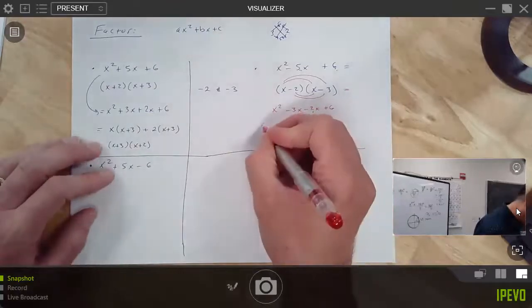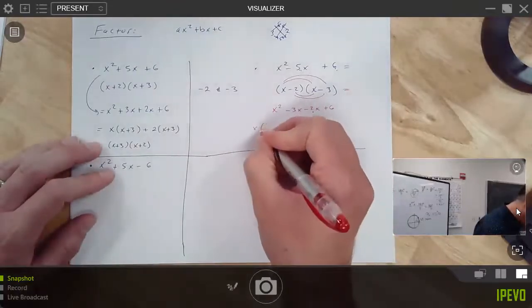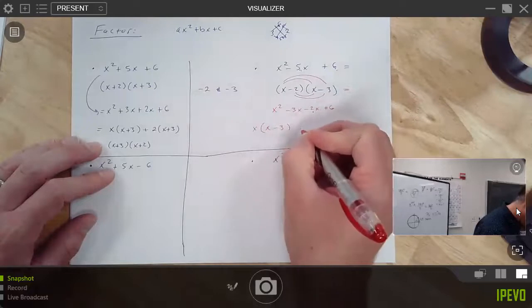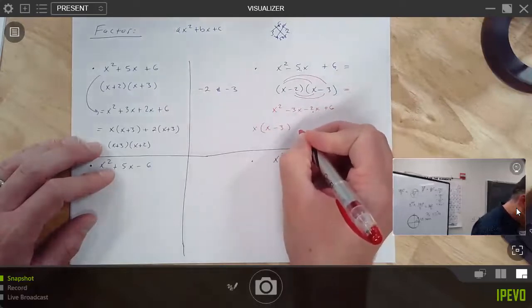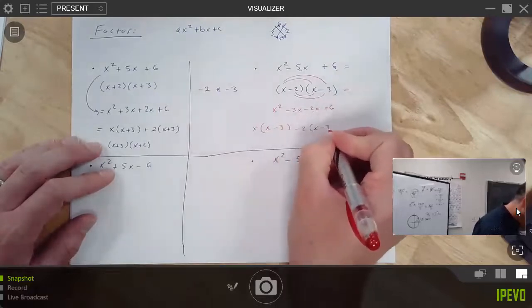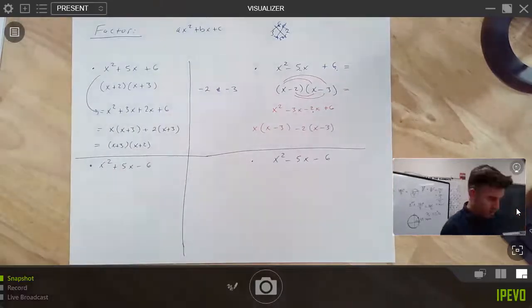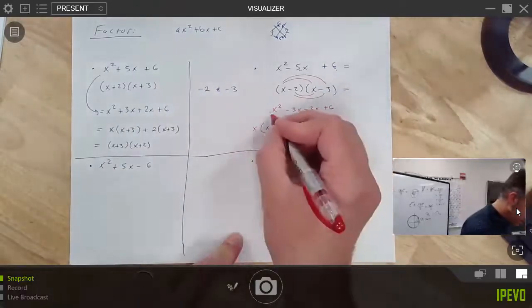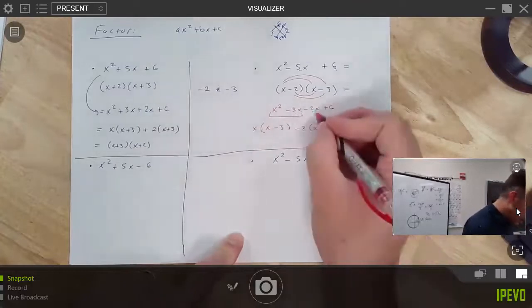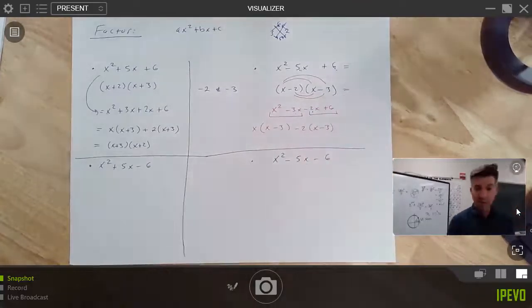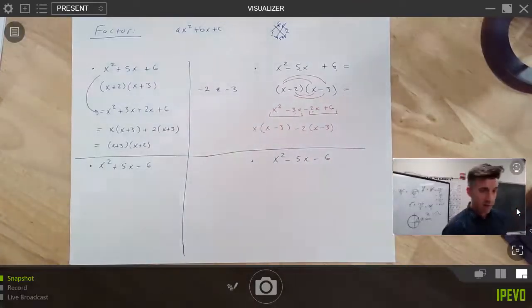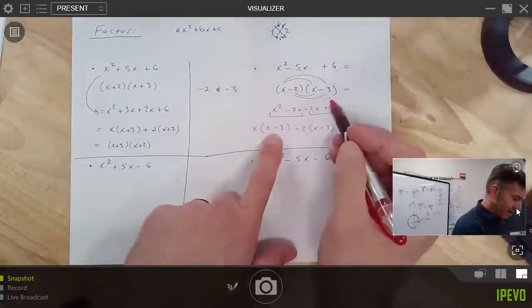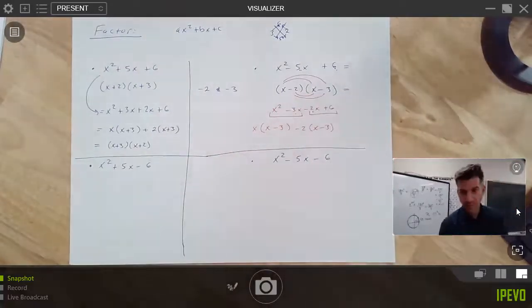I know I'm doing a lot of explaining of the same thing over and over again, but it's kind of because this comes up a lot. Right, so you could do the factoring by grouping and say, oh yeah, it's x times x minus 3 for the first two things and -2 times x minus 3 for the second two things. And then you can factor out an x minus 3 and get x minus 3 and x minus 2.